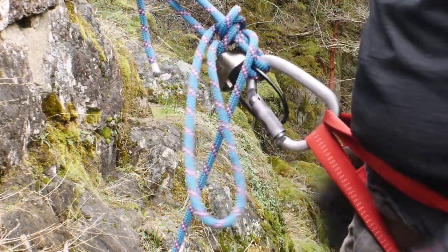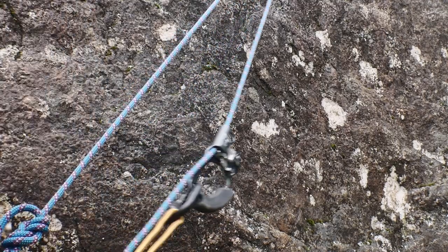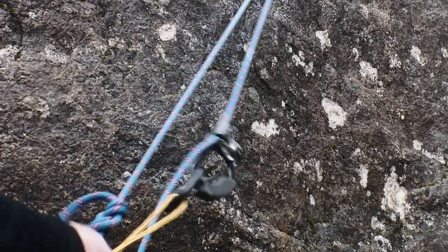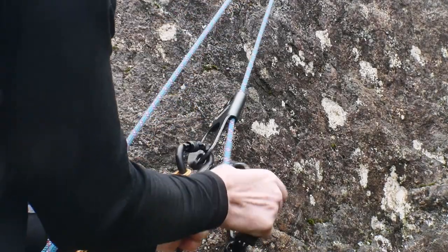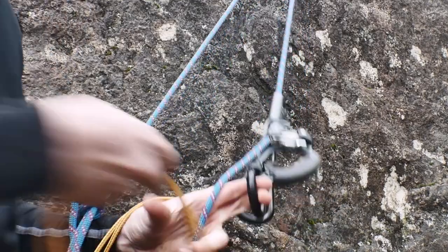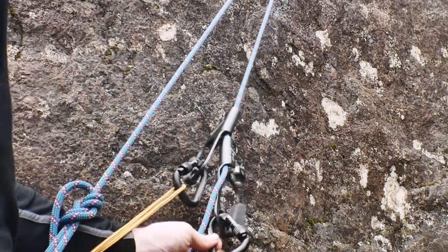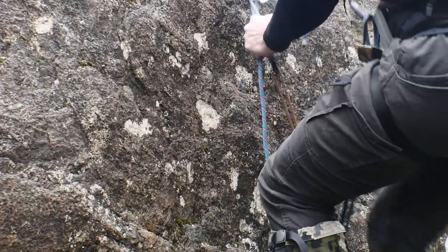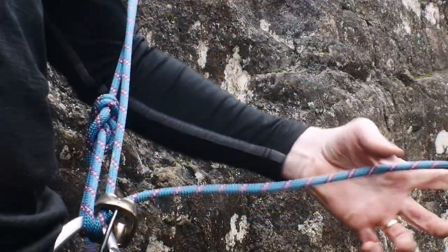Now I'm just going to display the technique for climbing the static line using the Jumars, and we're going to mimic the Jumar ascending using Prusik knots. But for now I'm just going to show you how easy it is to actually ascend a line using a set of Jumars. The upper Jumar attaches through a locking carabiner to your main locking carabiner. The second, through a locking carabiner, goes to a foot loop where you take the weight on your foot. Climb up the rope, move the upper Jumar, and ascend as you climb. Once you've reached the top, you can disconnect.